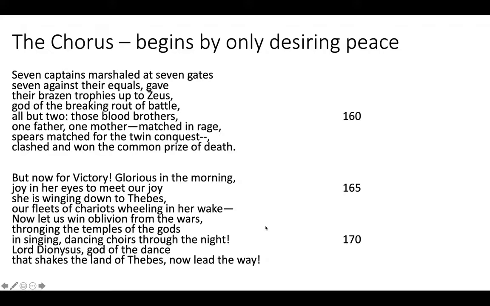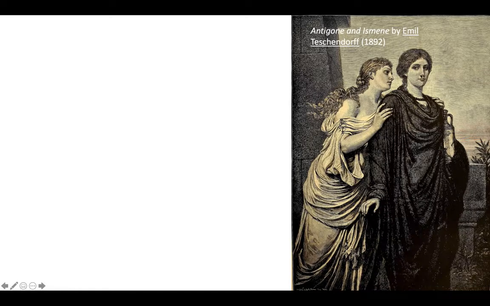Someone is not pumped, however, after the war is over, and that's Antigone. Ismene is also sort of not excited, but Antigone especially is very upset. In this image, I think most people agree that this is Antigone. She's more stern. She's in black because Antigone in the play is often associated with death and funerals. She's got an urn here. Ismene is much more temperate, and she tries to persuade her sister. This woman is leaning in, trying to persuade a woman who has her back turned to her. So I think this is Ismene. She's young, innocent, wearing white. Also a little more of a romance figure with her long pretty hair and her shoulder showing, where Antigone is stern and all business.